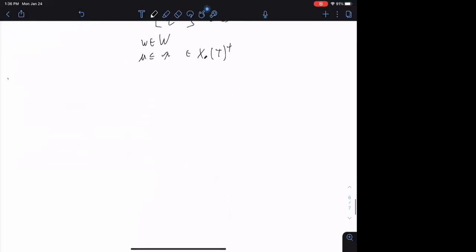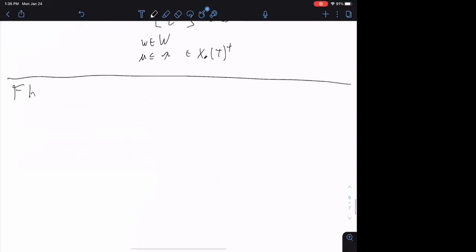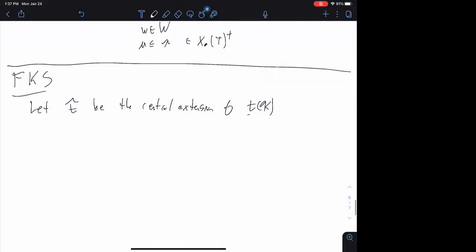So now we can proceed on to the Frenkel-Kac-Segal isomorphism, but there's one more thing to introduce. So the Frenkel-Kac-Segal isomorphism. So I need Heisenberg algebras. So I let T hat be, here I'm working with Lie algebras, the central extension of the loop torus T((t)). So here t is the Lie algebra of T.